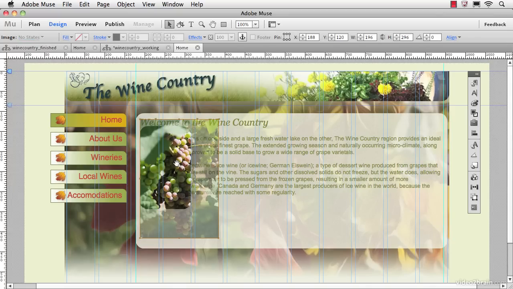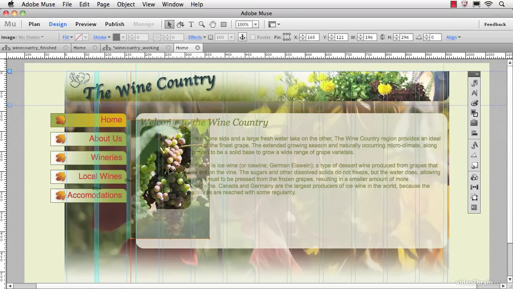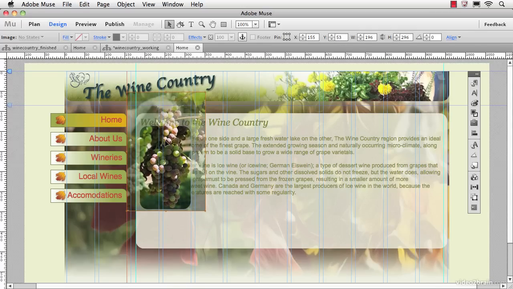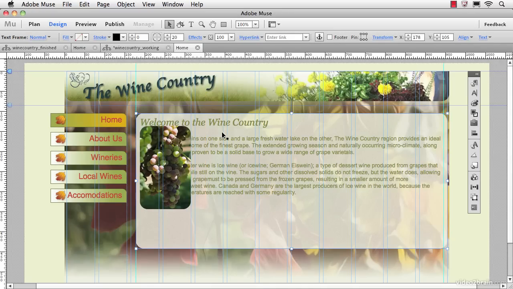Now, if I want to actually adjust the placement of the image, I've got that capability too. Just by double-clicking inside the image frame, I see the entire image itself, and I can reposition that inside that clipped area. So I can get just the part of the image that I want to see inside of my newly adjusted image frame. And I just click away, and I can see how that's affected things.